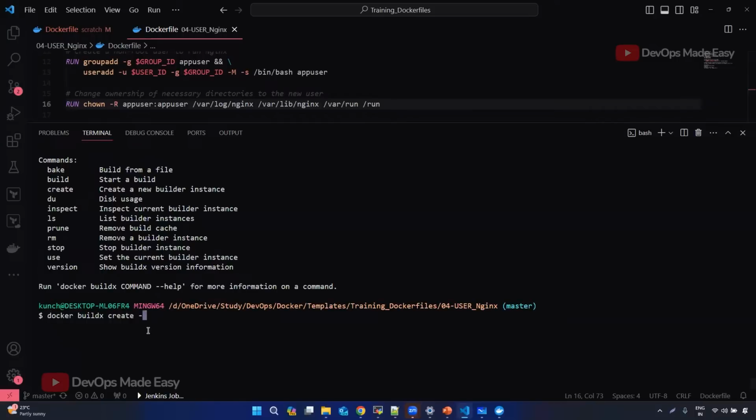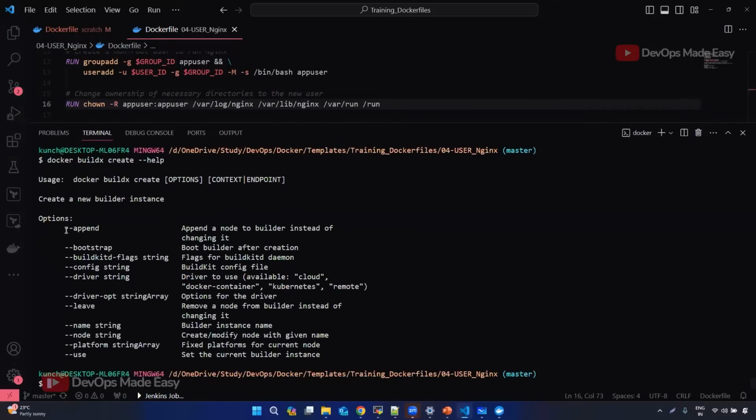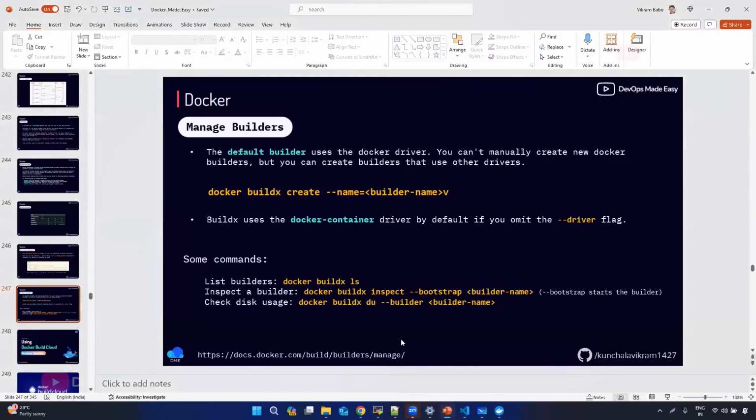Let me get the help section first. The help section is asking you to choose a driver. See, the driver can be cloud, Kubernetes, Docker container, or remote. And you can also give the name. So let me create one with the name called test. And here, I think the default is the Docker container.